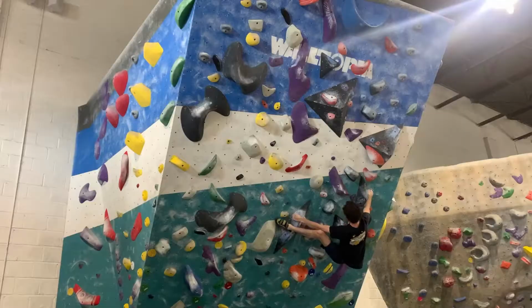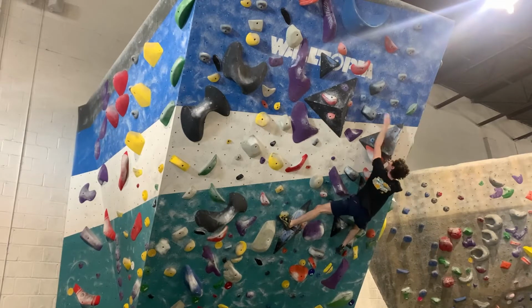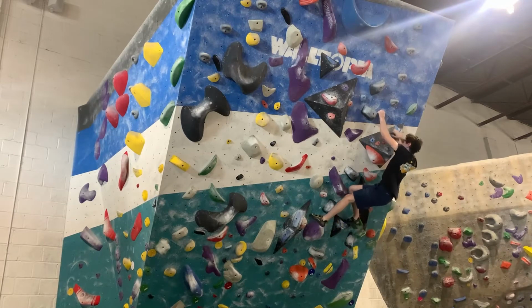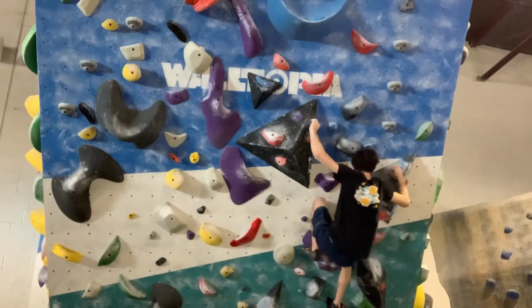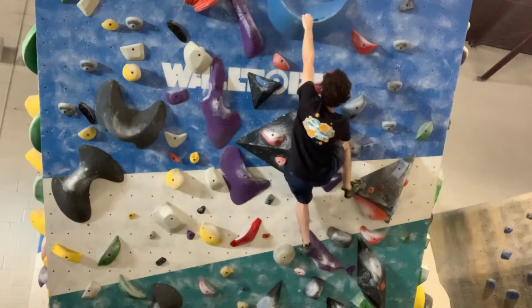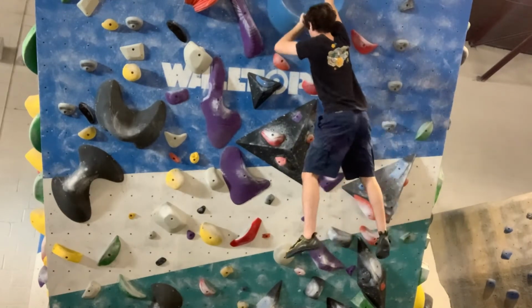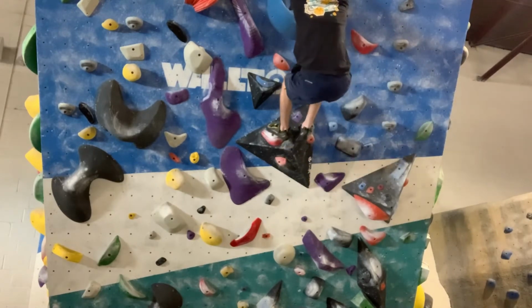From here, it's really all about trusting that heel hook as you match up onto a crimp just above your head. Once there, your left hand shoots up, followed by your right hand into this almost barn door move, then quickly shifting everything to the left puts you in a really comfortable position, with the only thing in the way being a final push upward onto a very nice and somewhat large sloper with a really helpful crimp on the inside. I don't know what you would do without it. And then with that, you've basically completed the climb. And so here's the full run spliced from two different attempts.